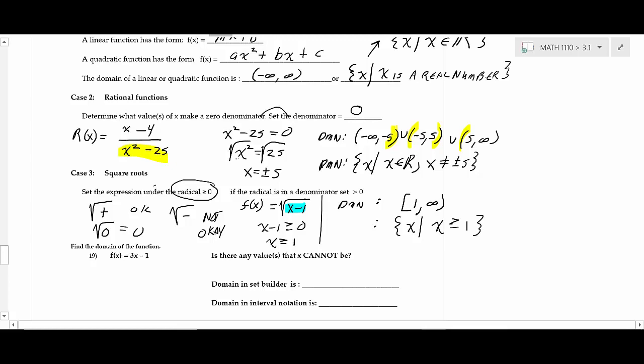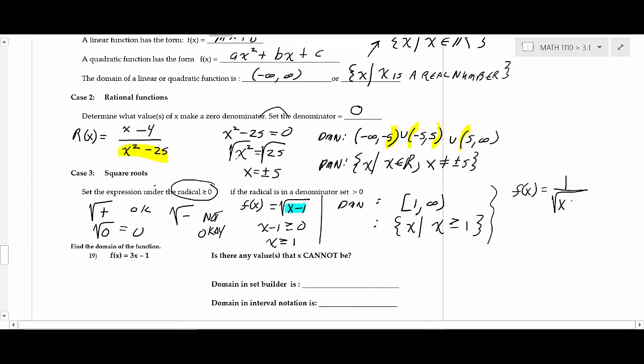So always when you're dealing with a radical, you want to make sure that it is going to give 0 or a positive number. Most of the time it's a real simple inequality to solve. Sometimes it's a little bit more involved. All right, I do want to show you one more thing. You don't necessarily have to write this down, but you will sometimes encounter this. This is slightly different, so I want to show you this.